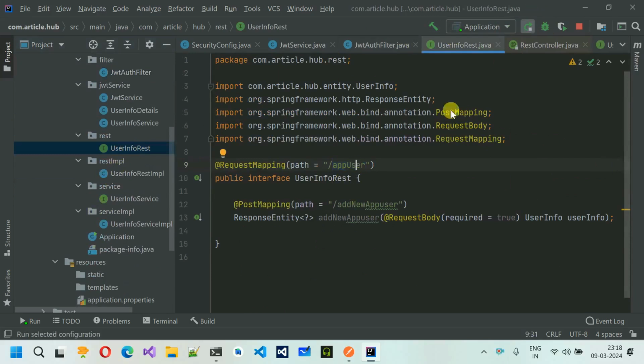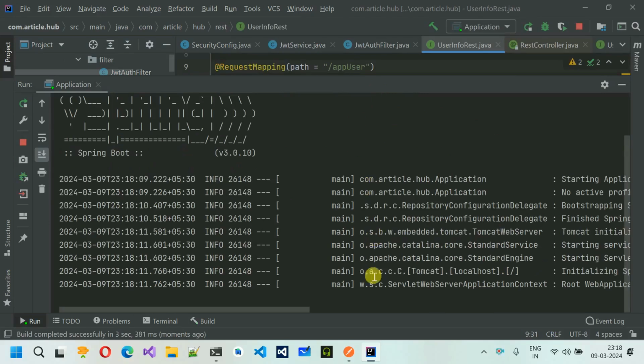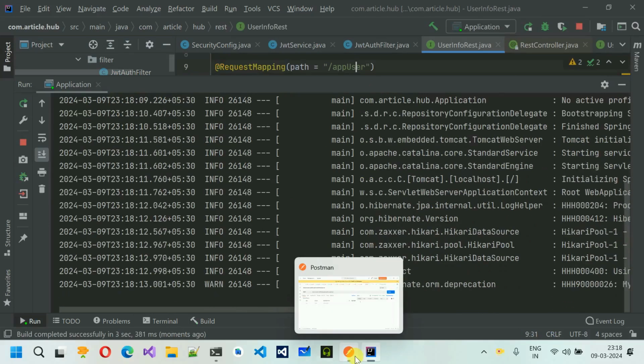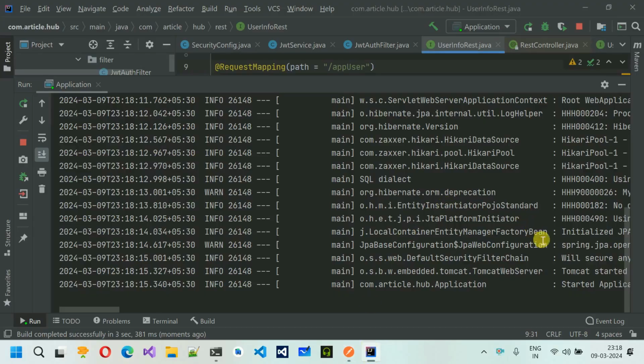Let's quickly restart it, because we don't have to use the validation on this one, that's the reason we are going to bypass it. In the bypassing APIs, we have mentioned this U as small, so this one is not being bypassed from the JWT. That's the reason this one is throwing the exception, that is 403.